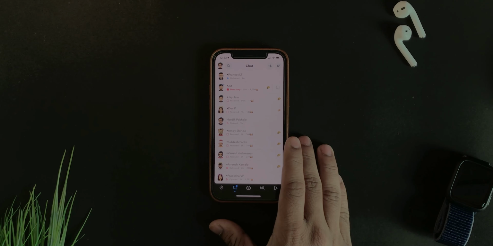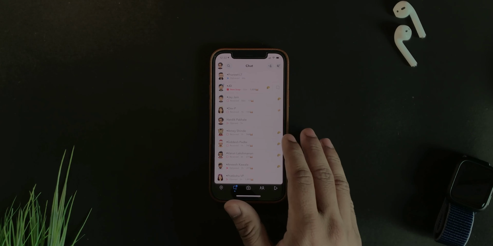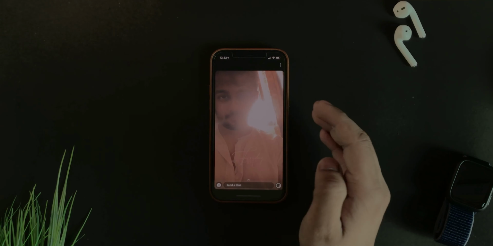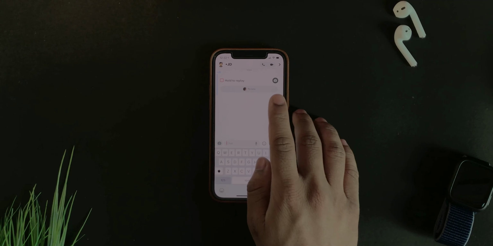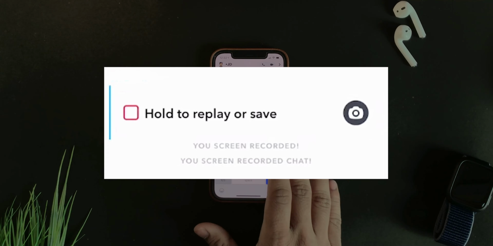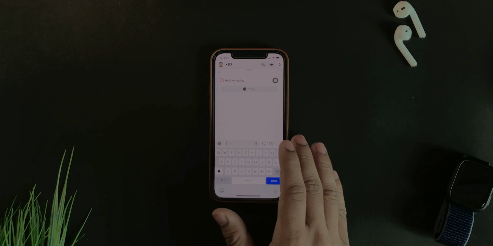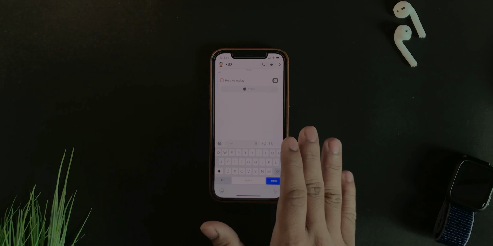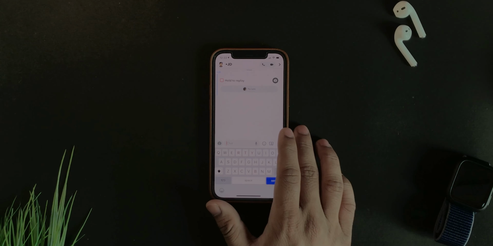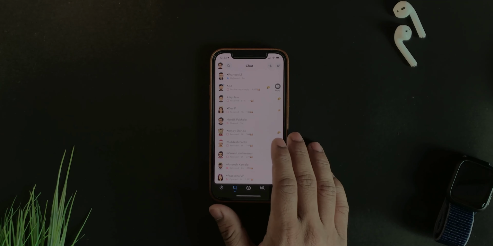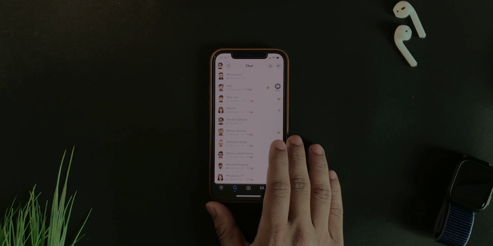The next thing is you will be able to save snaps to your camera roll. So I have a snap here, and if I tap and view it, you will get an option to hold and reply and hold and save. It is not available right now on my device, but you will definitely get it in the future. I have seen a lot of my friends having this particular feature on their phones. Mainly people having an iPhone XR or 10R will have this feature. I don't know what difference it makes, but I have seen a lot of my friends with an iPhone 10R having this feature.